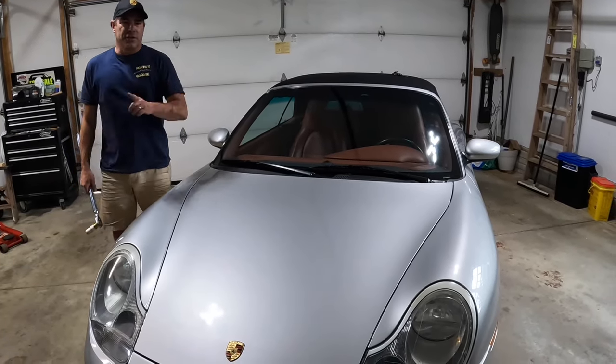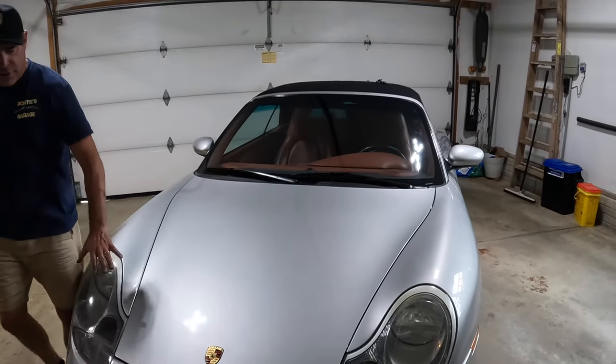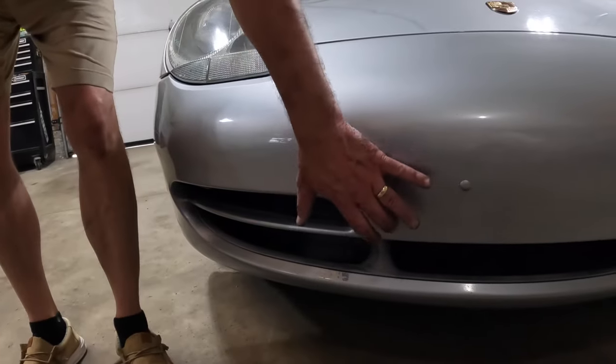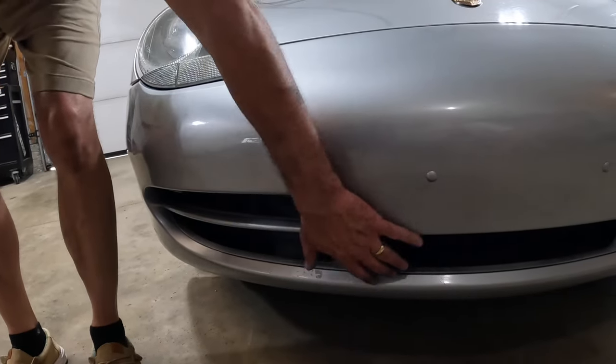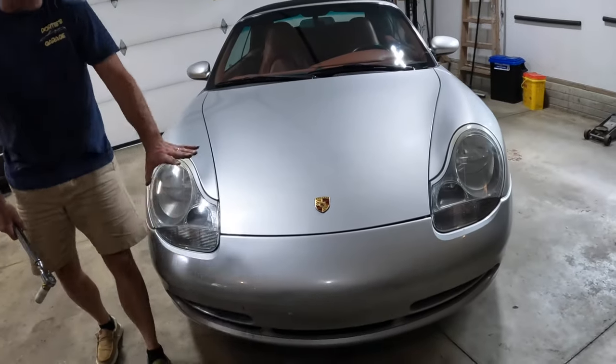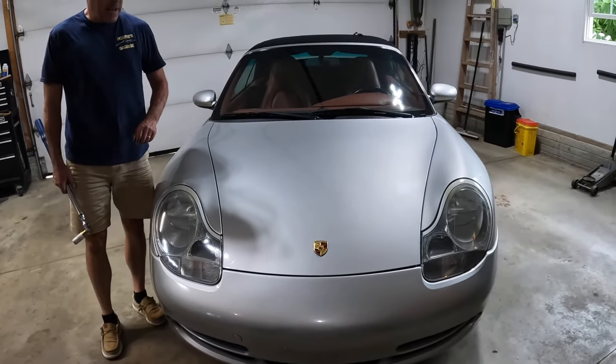One of the things I wanted to just bring up, just a hot tip on putting this together. As you're getting this in, the dams here slot right into the bumper cover here. So make sure when you're putting this on that you're sliding in there. We had a couple that were a little cattywampus, but we figured that out, got her all back together.